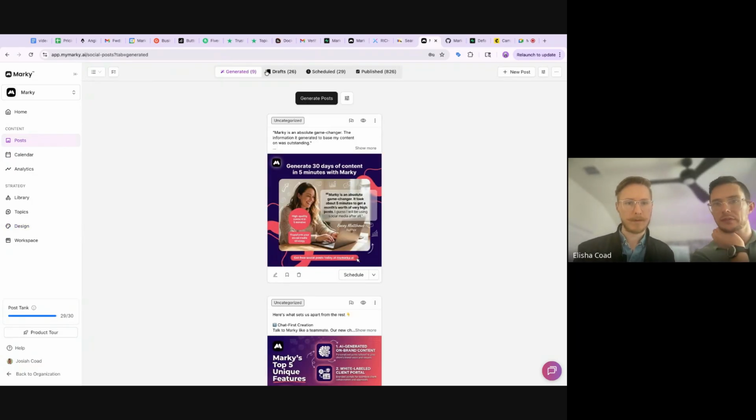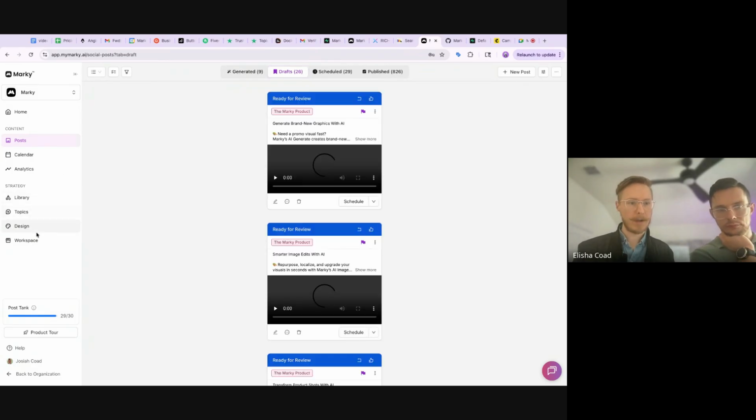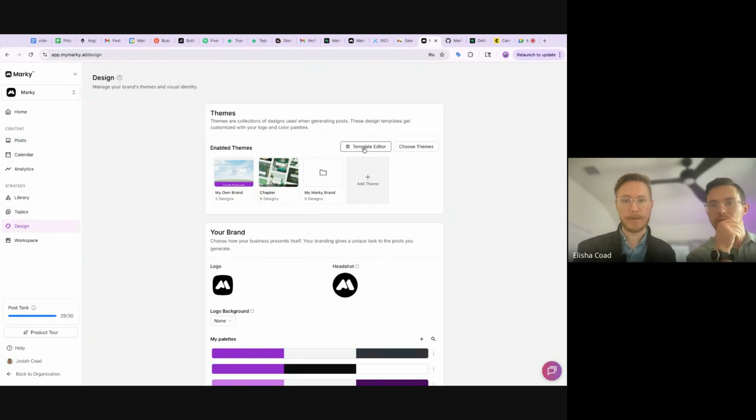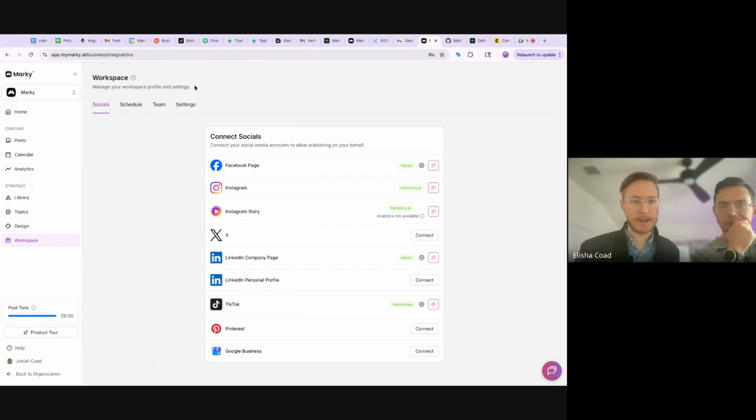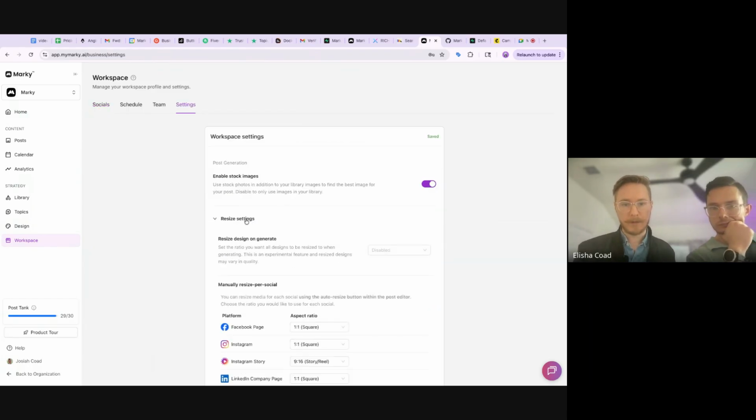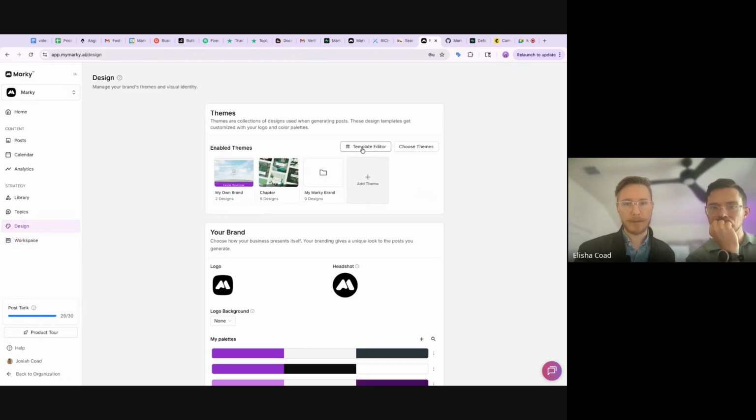Templates of different sizes. Oh yeah, so in here, I know a lot of users have requested to be able to generate at a specific size, and we actually did add that in settings here. In resize settings, you can resize the design on generating, so it'll reset the default post to be a specific size. But there's also a way you can do that with templates.